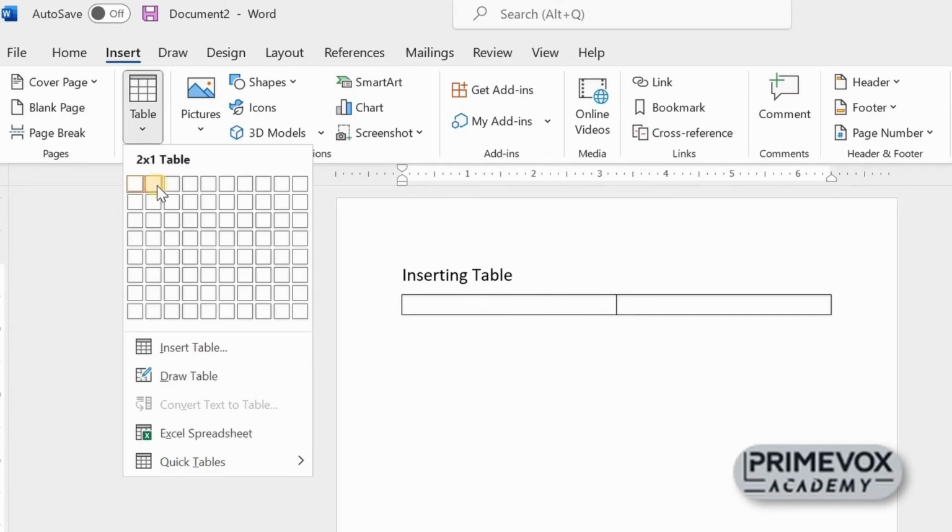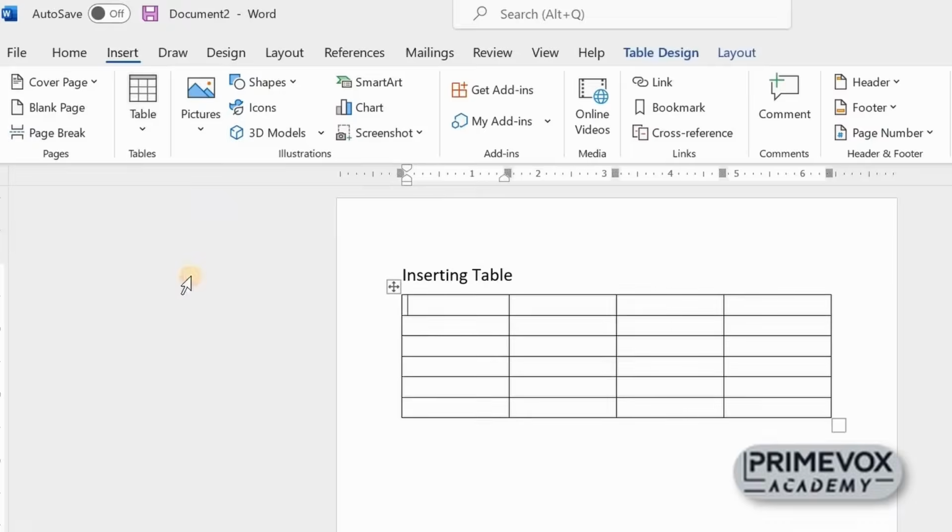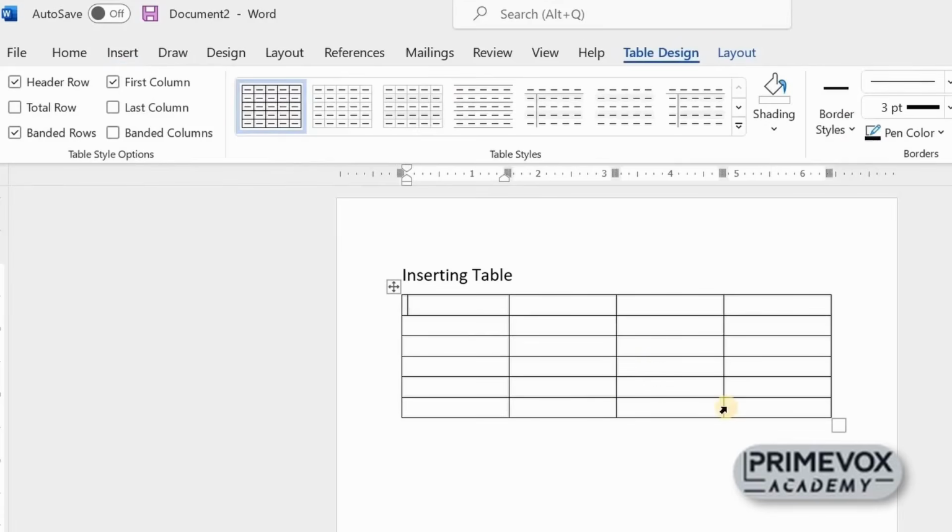So for this, I am going to use 4 columns, and then I will scroll down and move down the button to choose the number of rows that I want. As you can see, we have 4x7 table. So it means it's going to insert for us 4 columns and 7 rows. Or I can even reduce it to 6 rows. Okay. Now, immediately I click on that, I will have my table. Very simple. Is that not so?